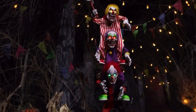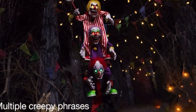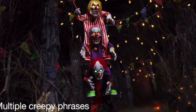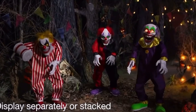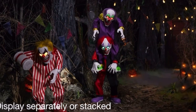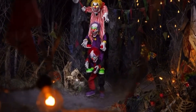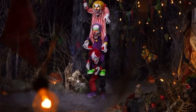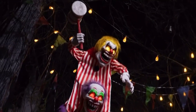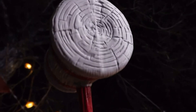Knock, knock. Who's there? Hush — enough jokes. Philip. Philip who? Philip my bag with candy. Display each fearsome fool separately for a carnival of coverage, or stack them up high, one on top of the other, for maximum madness. However you handle this handful, you'd better give them what they want — or they'll make sure your fright night is an absolute smack.